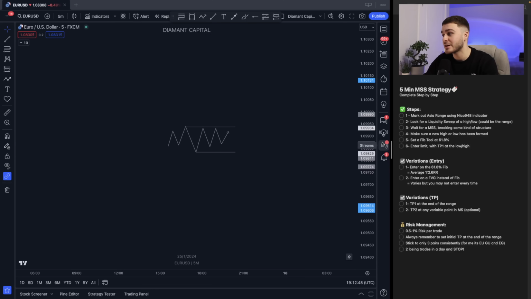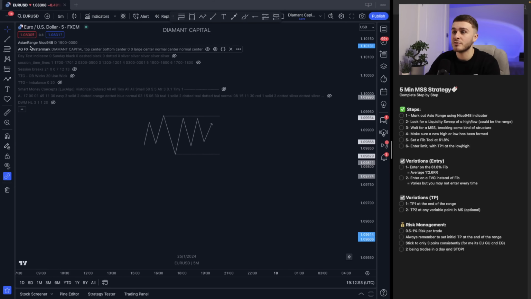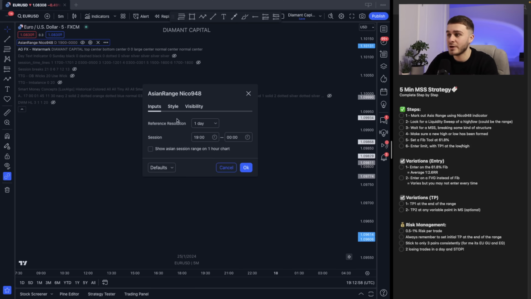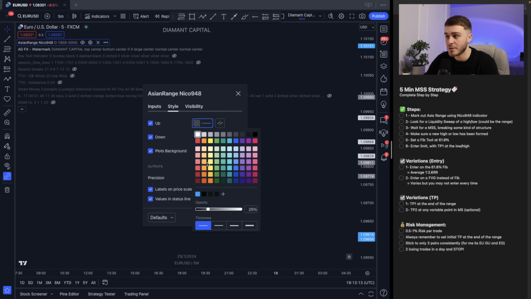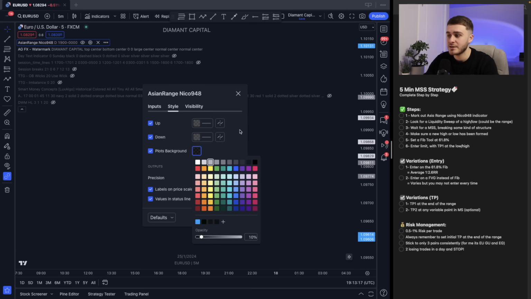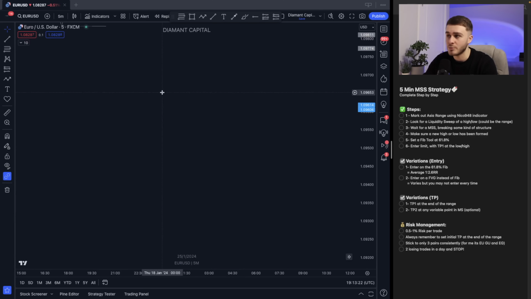But with this one, generally what we will need first of all, step number 1, is marking out the Asia range using the Nikko 948 indicator. I will just show you over here. Bringing it up, the input is Asian range Nikko 948. In terms of the input, I would put 1900 to 0000. That's basically going to translate to midnight in the UK, all the way up to 5 a.m. in the UK as well. So that's the Asia range that we usually go off. You can see the edits I've made to the colors and stuff if you want to use that. It's as simple as that, and that will plot out the Asian range every single morning.